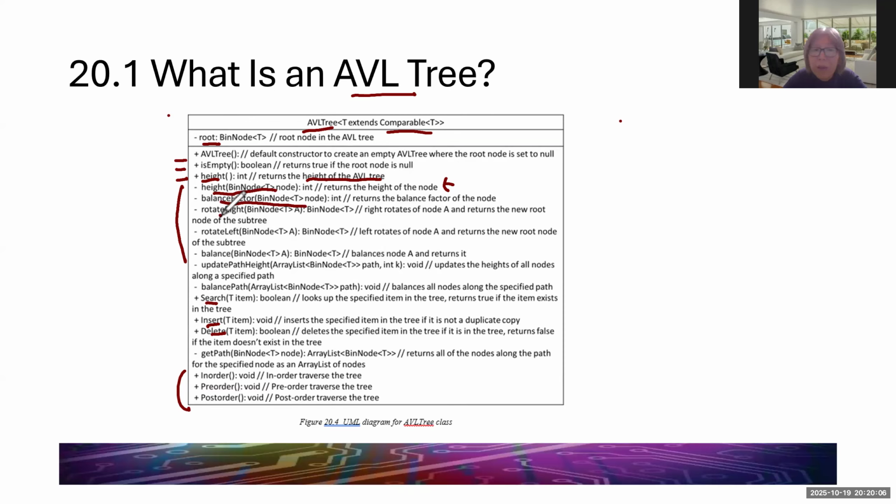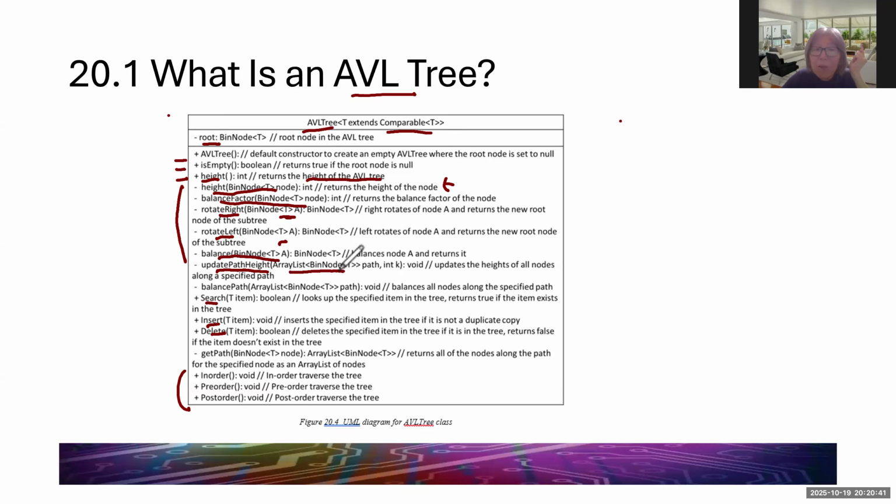Later on, we will do some operations to convert an unbalanced binary search tree to an AVL tree, called rotate right and rotate left around a node. And we balance a node.